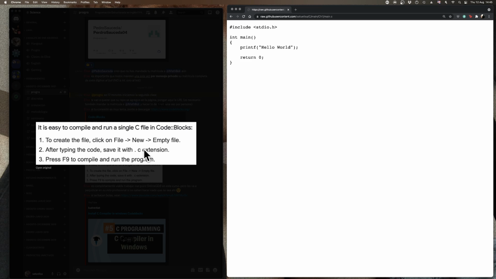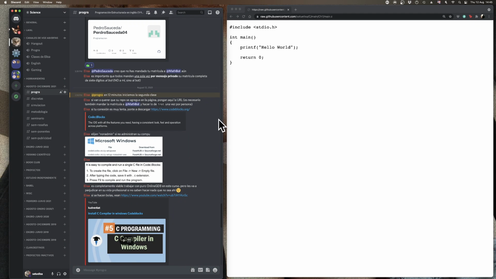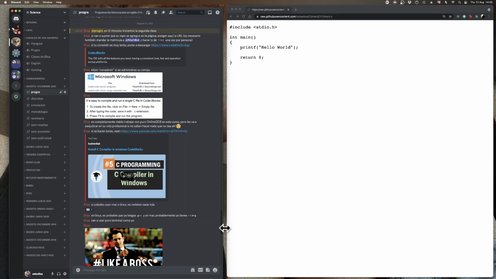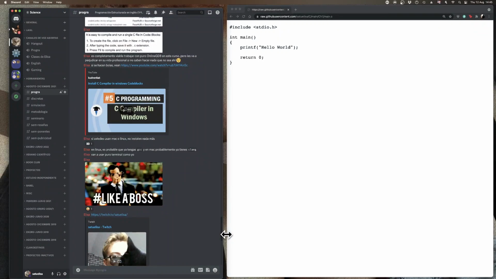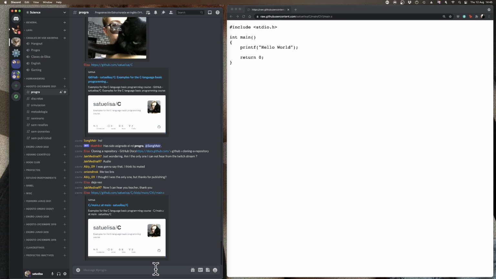You're going to save it, called something like demo.c. Please don't put any accented characters or empty spaces in your file name. That's a bad idea. Call it something simple. Then you will press F9 and Code::Blocks will compile and run your program. This video will also explain what's the difference between just compiling or just running or doing both of those things. So if you are able to download and install software on your computer, please do that now.